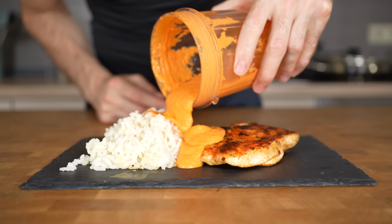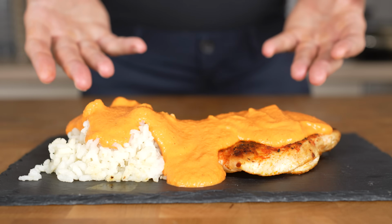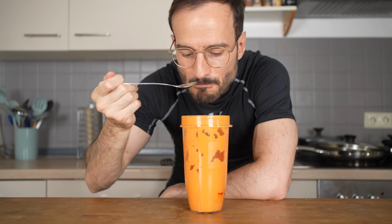Today I will show you how to make a chicken and rice dish that has a lot of protein because of this absolute banger of a sauce.